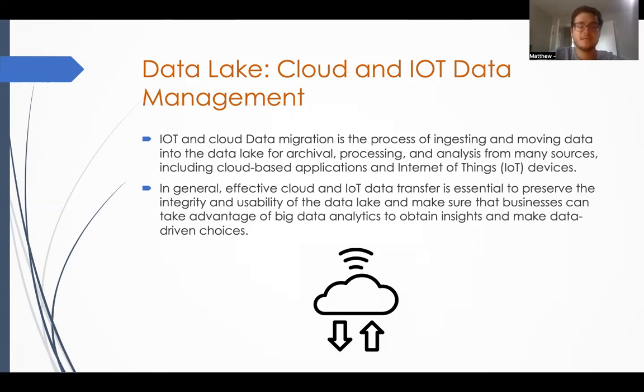So IoT and cloud data migration is the process of ingesting and moving data into the data lake for archival, processing, and analysis from many sources, including cloud-based applications and Internet of Things or IoT devices. In general, effective cloud and IoT data transfer is essential to preserve the integrity and usability of the data lake and make sure that businesses can take advantage of big data analytics to obtain insights and make data-driven choices.